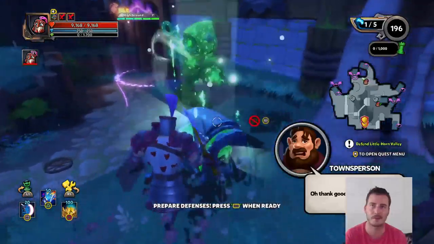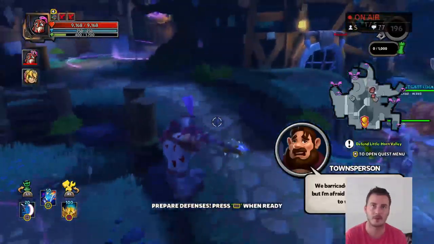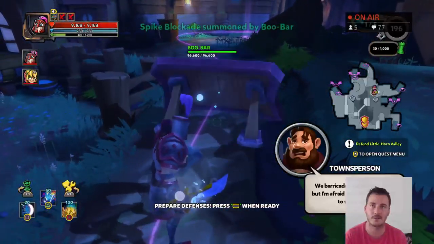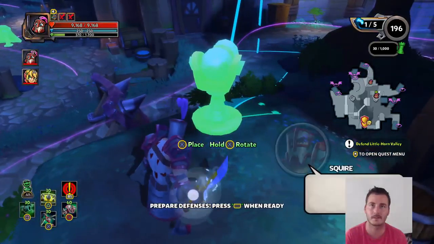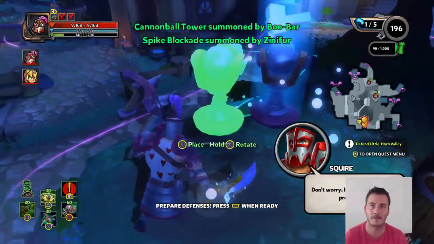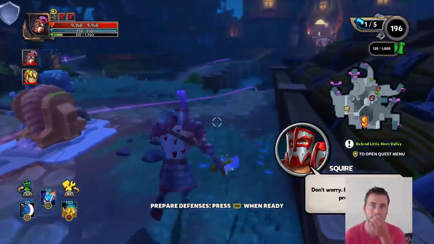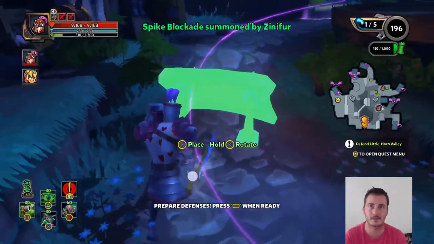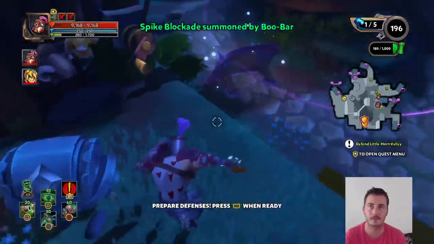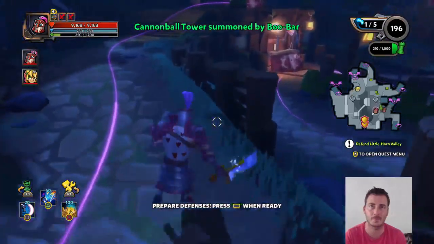Let's just grab these. This is the main bit I want to defend right now, guys. I'm going to defend that up. I'm going to place one there. One there. Okay, he's got that defending up. Let's place that there. That'll do.